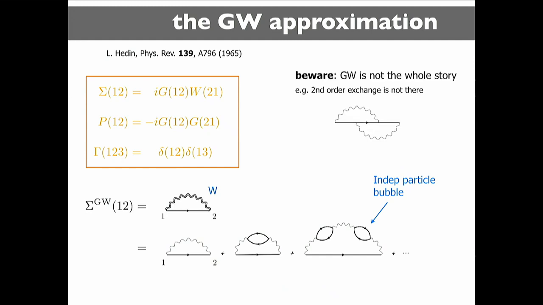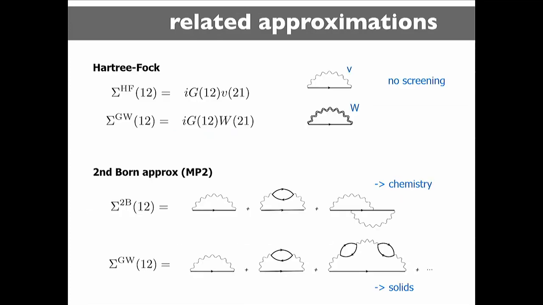So, some messages. GW, we've seen, we have dropped part of the Hedin's equations that accounts for dropping diagrams, and there are a number of diagrams that are clearly not there. And the first one that comes to mind is already the second order exchange diagram. This is not there, and yesterday we were talking about self-interaction. This is the main reason for GW not being exact in one electron cases, because this diagram is not there, and it doesn't correct for the contribution of this diagram here. So basically we have self-screening in GW.